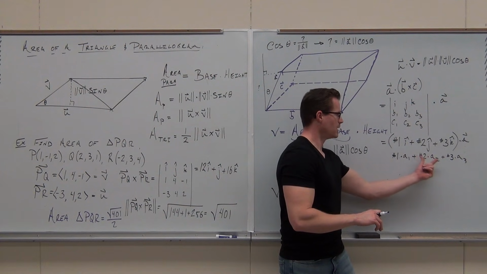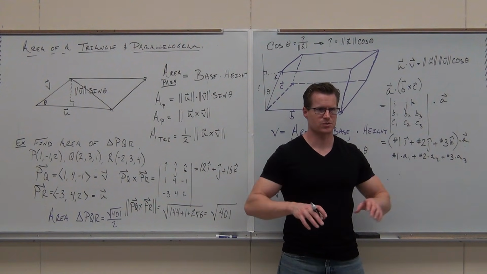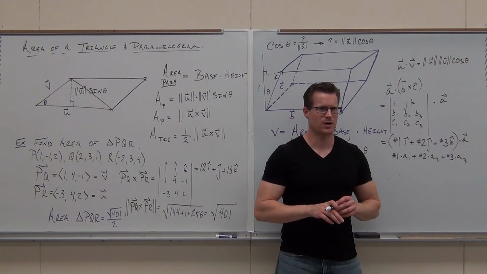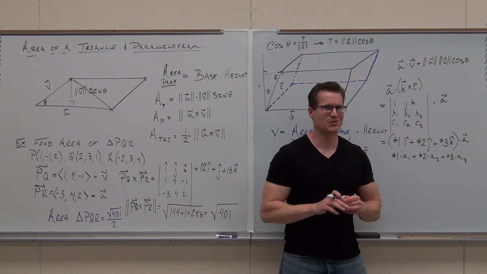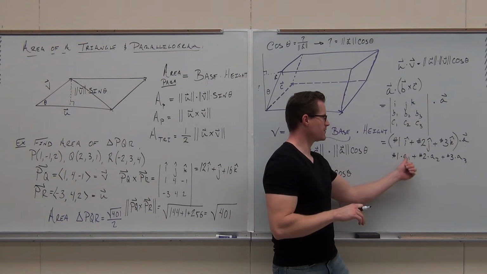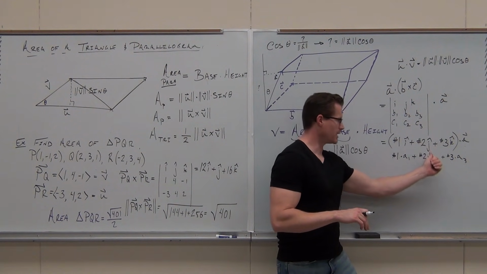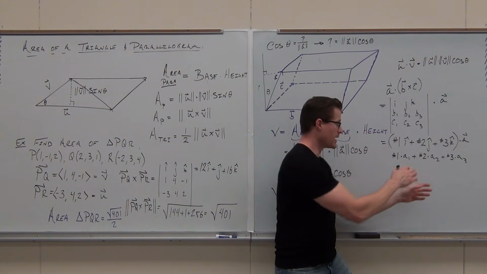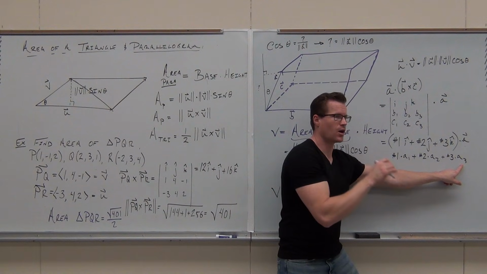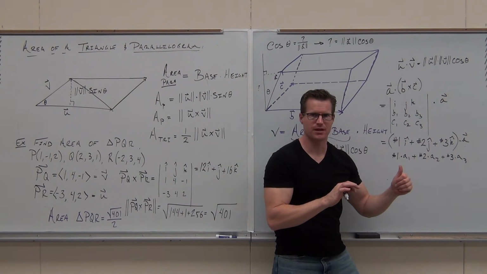A1 goes here, A2 goes here, A3 goes here. I'd have no i's, no j's, no k's whatsoever. For real, are you guys okay with what I'm talking about? Here's the cool part. What would happen if instead of having i, j, and k, I just put a1, a2, and a3? Do you see that a1, a2, and a3 are simply taking the places of i, j, and k? Do you guys see that?